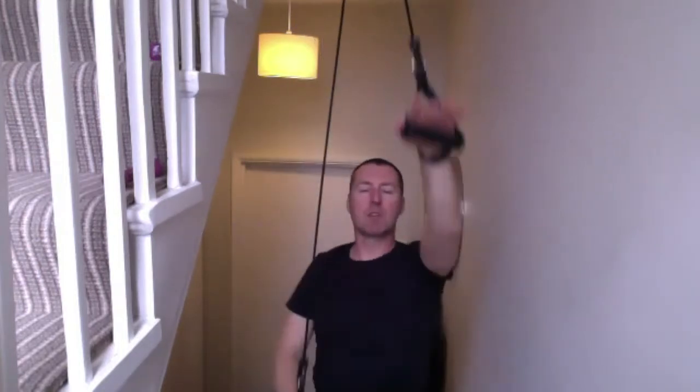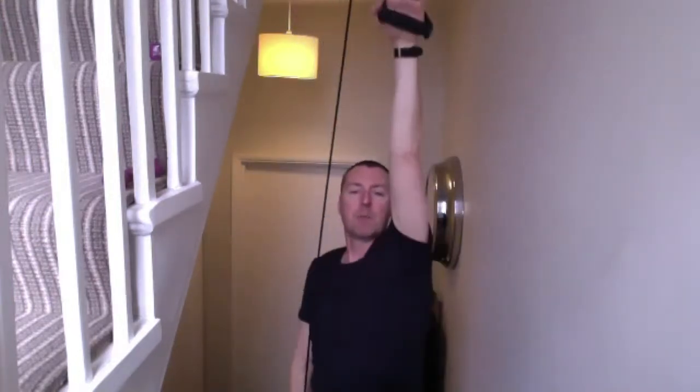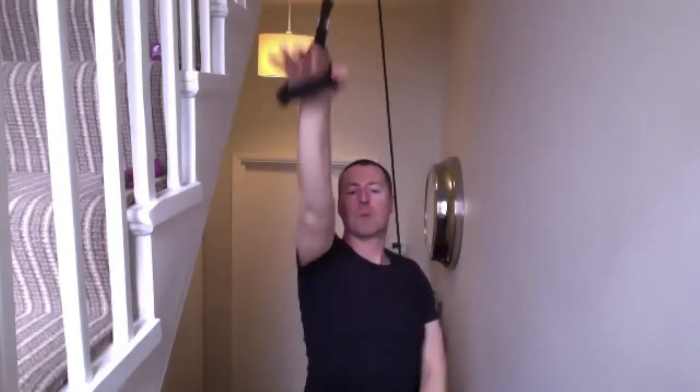I'm excited to get back to the lake tomorrow - it looks like we've got a morning window of opportunity for some sun before the rain comes later. Fingers crossed that's accurate. It was freezing yesterday although it was still 20 degrees in the water, which was gorgeous. Not for the poor lot lifeguarding and standing on the beach - it was bitterly cold. I reckon maybe we'll be at 19 degrees tomorrow. As the outside air temperature drops, give it a few days and that lake temperature will come back down a fraction. But nobody complained - there were still lots of people in. Karina went in without a wetsuit and gave Danny a hard time, which meant Danny went without his wetsuit much to his annoyance.